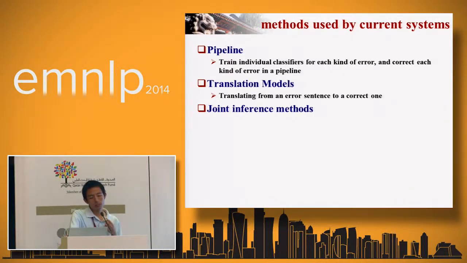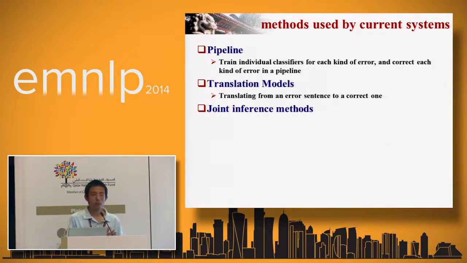And in recent years, there are also methods based on joint inference, which do not view the correction problem as a pipeline problem, but try to get a globally optimized result using joint inference. Like in recent years, the integer linear programming methods, ILP methods, play an important role in grammar error correction tasks. In last year's CCL and EMNLP, there were 2 papers about ILP-based methods for joint inference, and they all reached reasonable results.